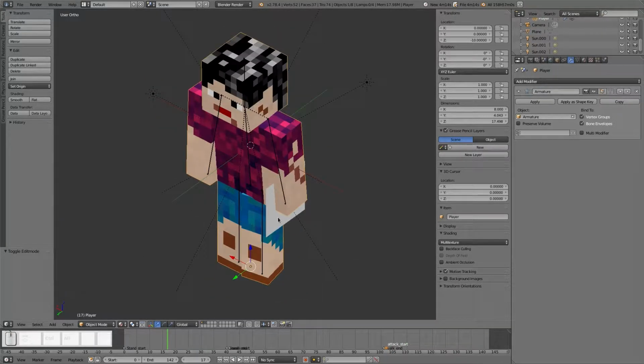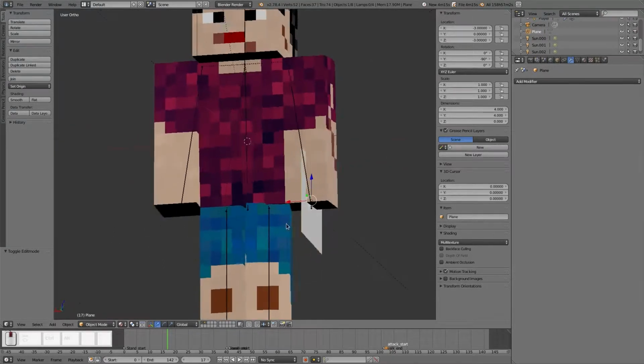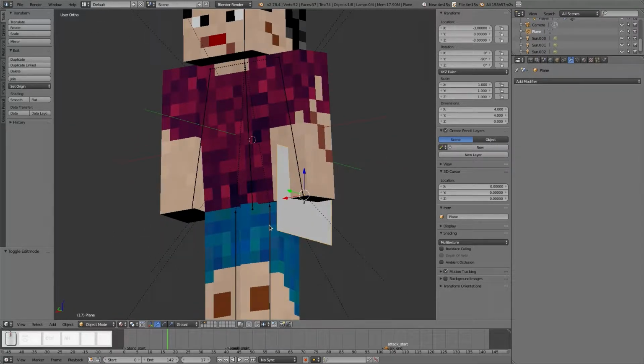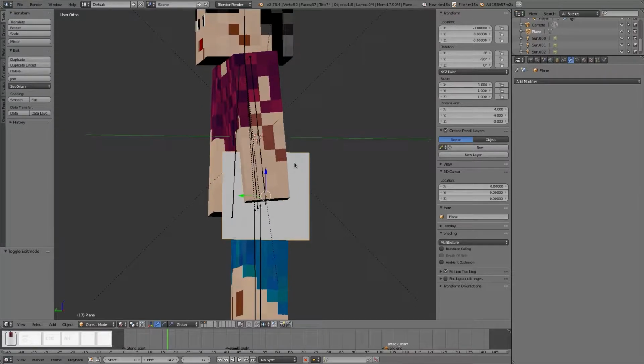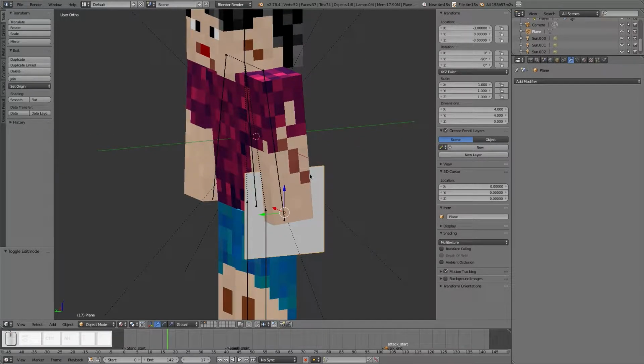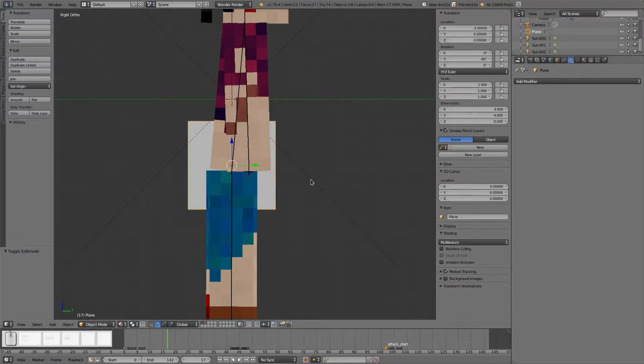Now, I went ahead and added in this plane. This is the only method I know. They wanted to know, let me see what it said here. How to give them a bow or a sword or etc. Now, unfortunately, this method is kind of hacky and is not going to work perfectly. But this is the only way I know of.